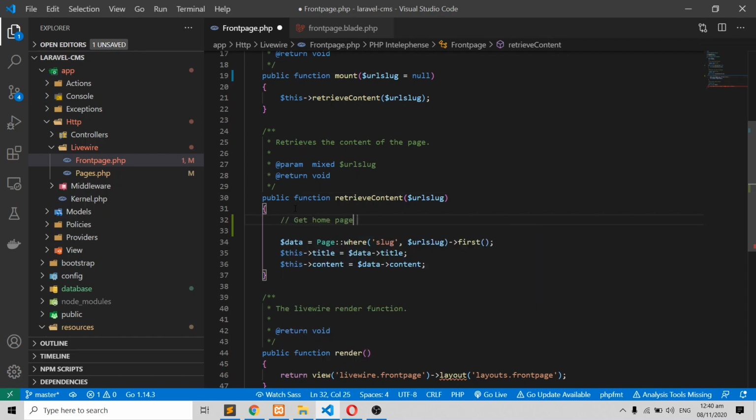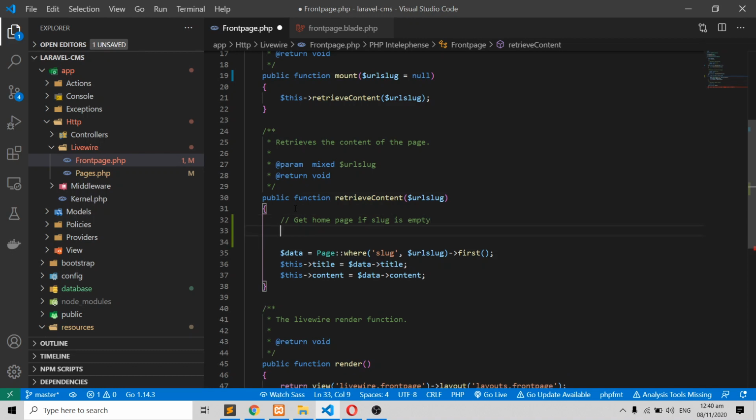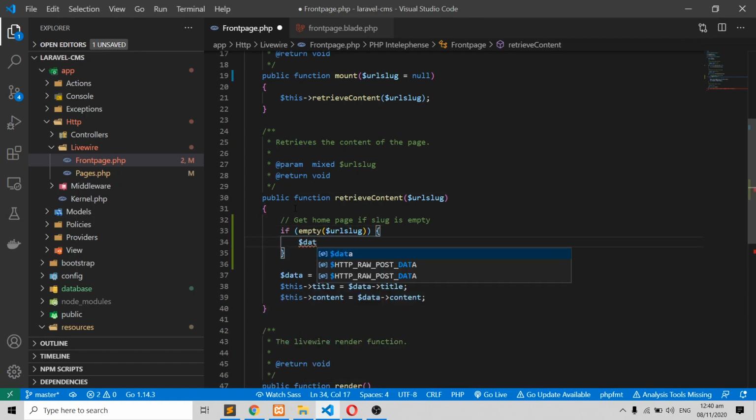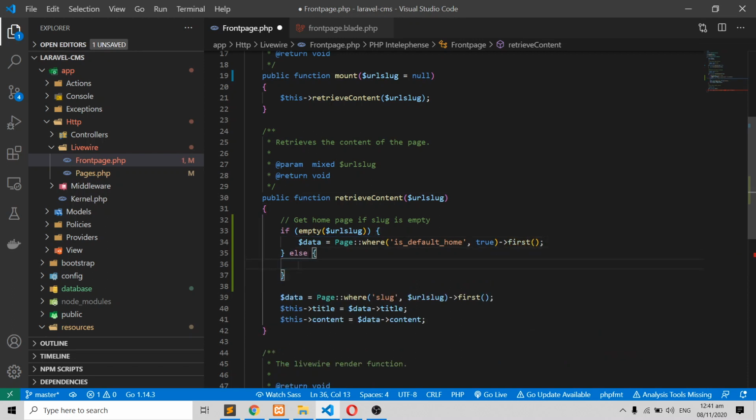If you think that what if we don't set a default home page or default 404 page in our admin panel, we would still get an error, right? Yes, of course. But we want this to be as straightforward as possible. So to avoid further complications, let's tackle the main logic for our front page first. And we will add additional logic to our CMS later once we have the main dish served. And we will put this one in the else statement.